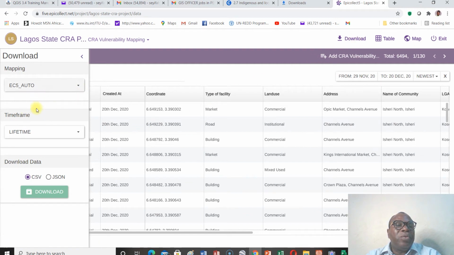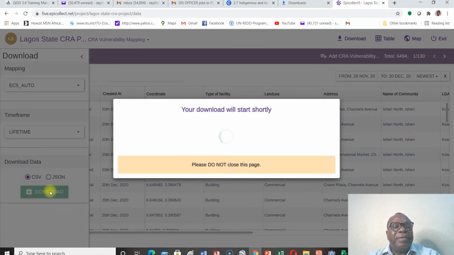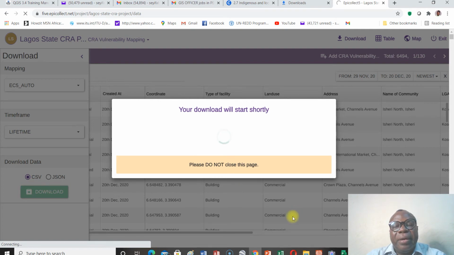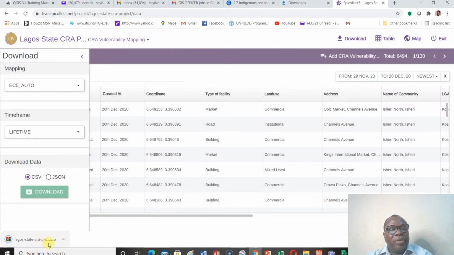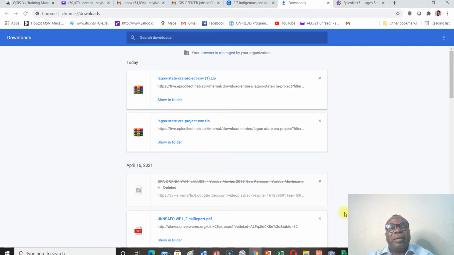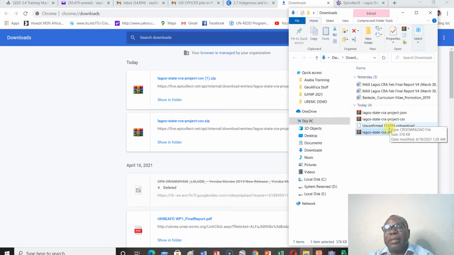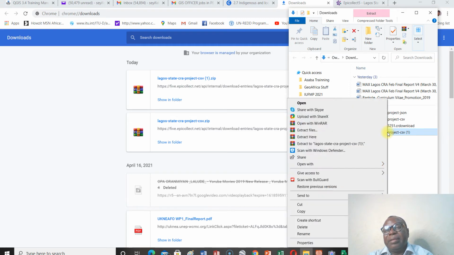When you download the data, you can download it as a CSV file, which can be opened in Excel, or in any other software. It can also be opened as JSON. So we are going to download it as the CSV file. That's a comma delimited file. After we have downloaded it, you can see it's been downloaded here. So you can show where it is downloaded.